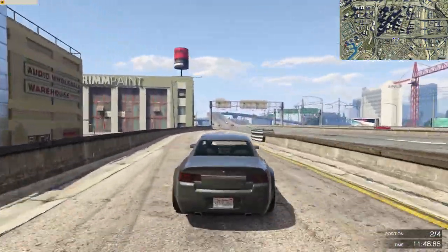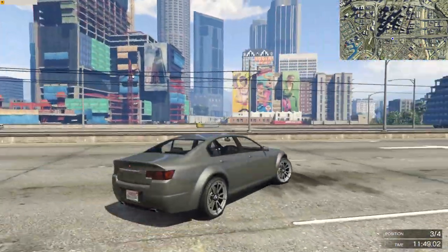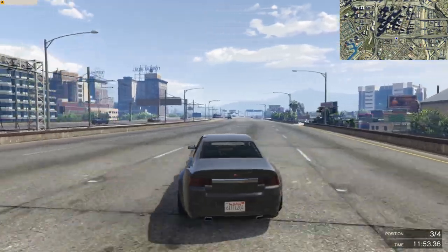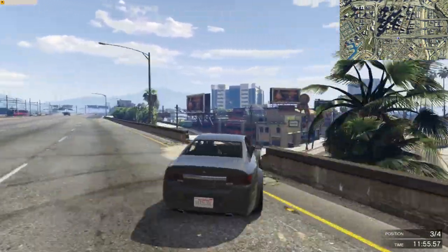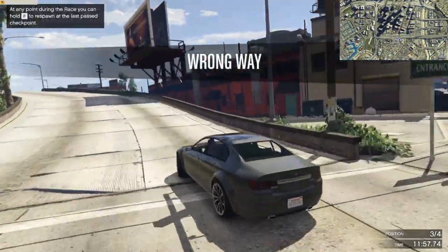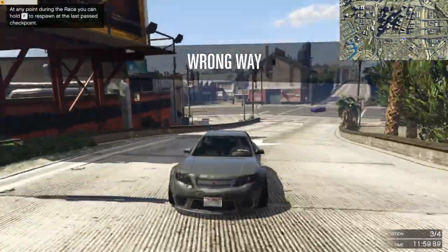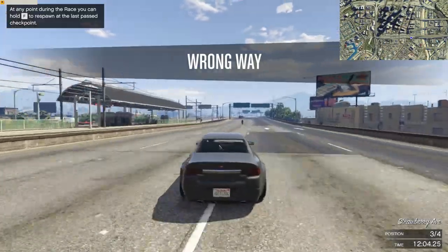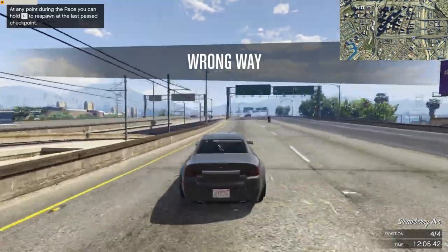Okay. This is probably a bad call then, because this is going onto the highway. And you don't want to go onto the highway when you're being chased by a car that's faster than you. That's a bad move. This, on the other hand, is going to bring me straight back onto the highway. At least that's going to give him a tricky time telling the others where I am.